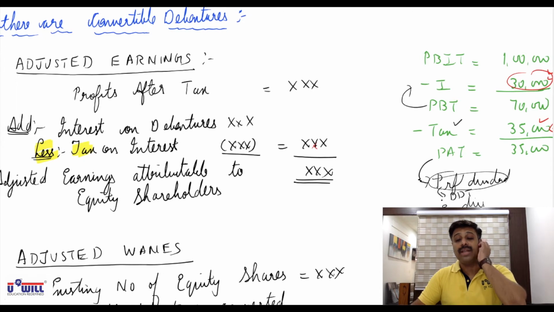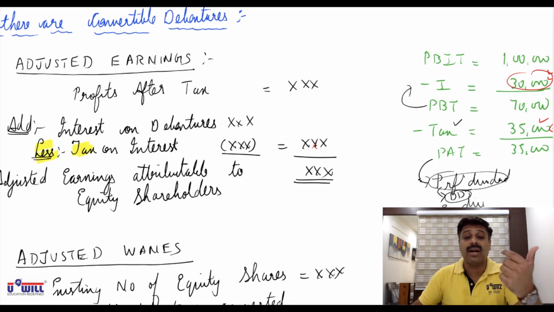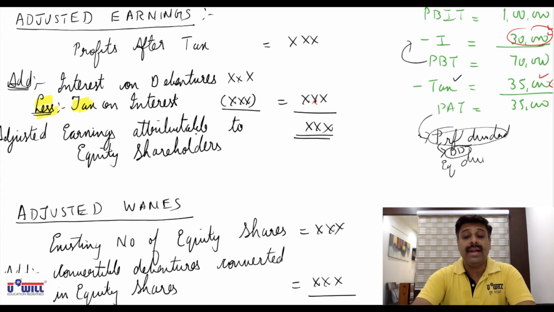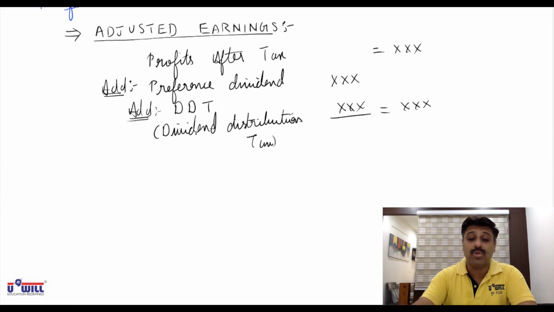Whatever dividend you pay, on that you have to pay dividend distribution tax, which is tax free for the shareholders. Means this burden of DDT is on the company only. Okay, company only gives dividend and company only pays tax on that dividend. Shareholders have that as tax free income. It is exempt in the hands of the shareholders. So basically, dividend also company has to pay and tax on dividend also company has to pay. Now in future, if company does not pay the dividend, then the company also does not have to pay dividend distribution tax. So overall profits available for equity shareholders will automatically increase.